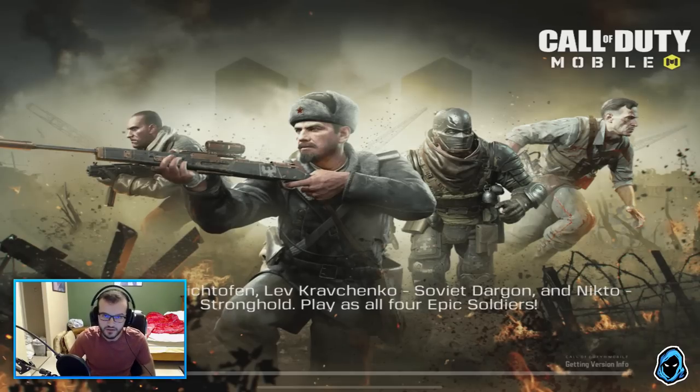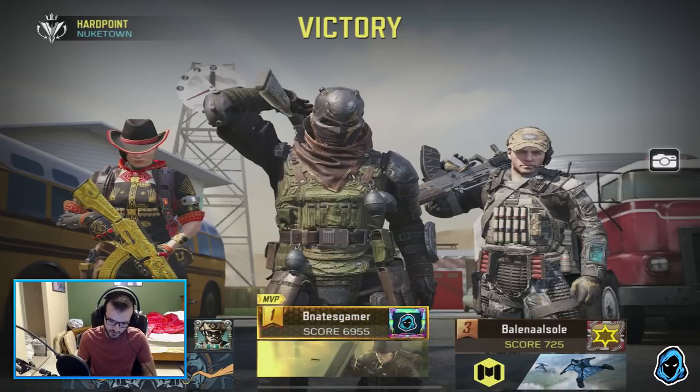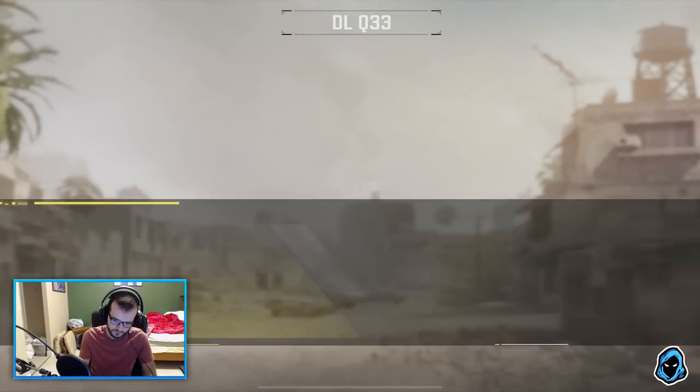Yeah, man, I've been grinding for the past like 2 days, and it feels good, you know. I did some exercise today. I went swimming. It's good stuff, man. Good stuff. 6,955 score. Nice. Mission accomplished. Good work. Nicely done.